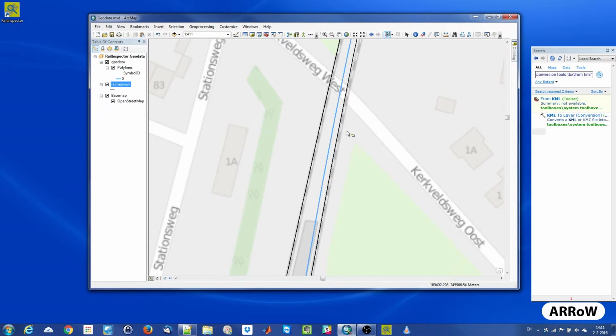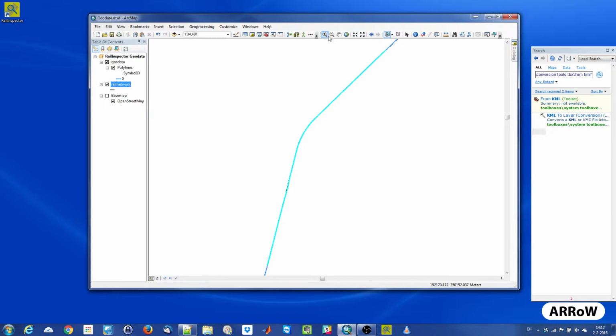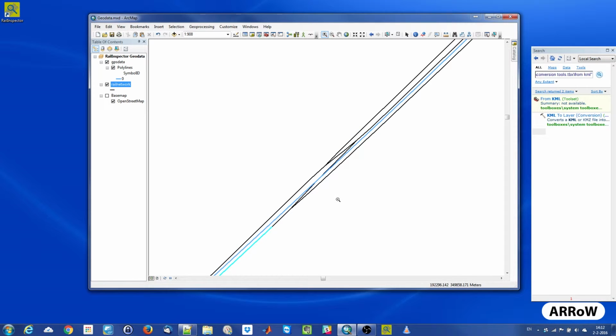Choose this one, and I can click on the lines, and if I hold shift I can select multiple lines. Okay, so this is the first. I zoom to the selected features. Again, I can switch off the base map, so it goes a little bit faster. I zoom in again. First I take the north part. Okay, more zoom. Choose the selection again.